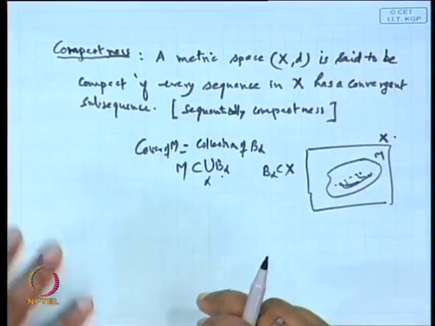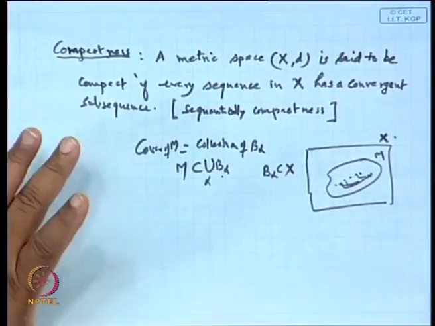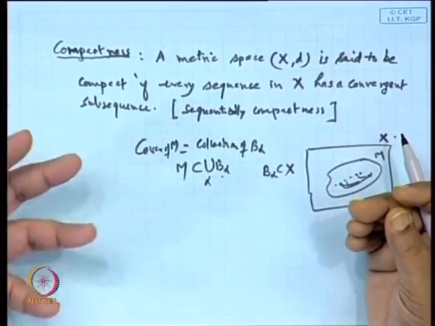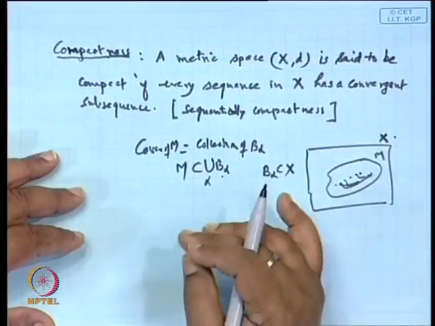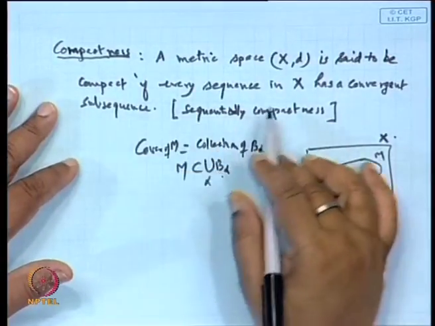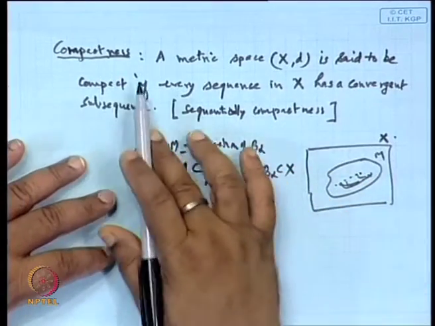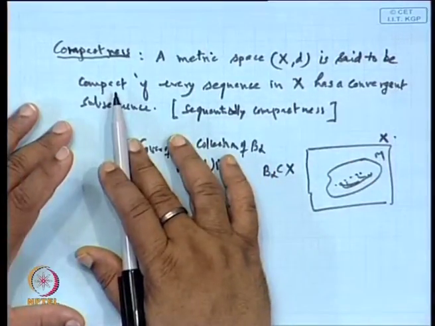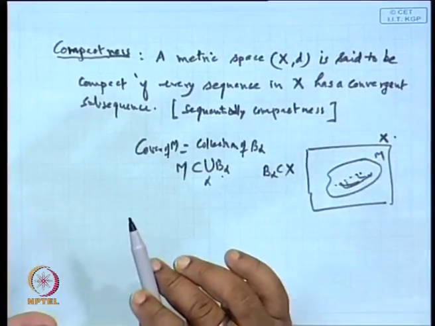So, in case of a metric space, all these three definitions coincide. Therefore, we can pick up any definition of a compact set either in the form of cover or maybe in the form of sequence. This is the most convenient way of defining compactness, in terms of the sequence. So, that is why we have chosen a definition of a compact set in a metric space: a space is compact if every sequence has a convergent subsequence.